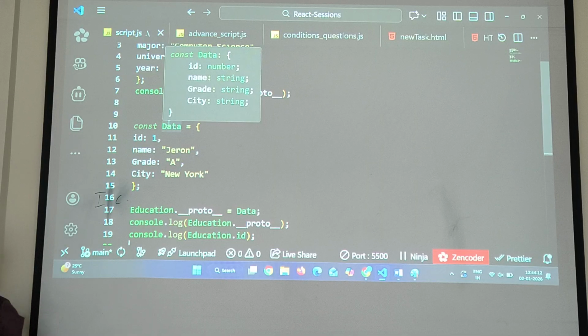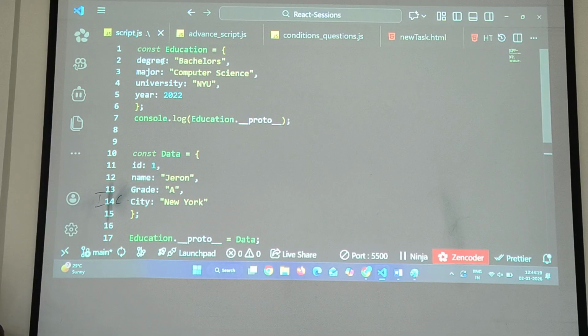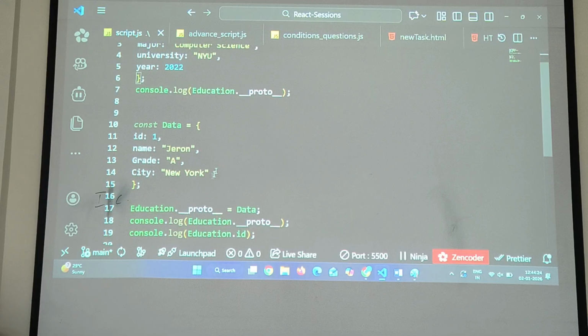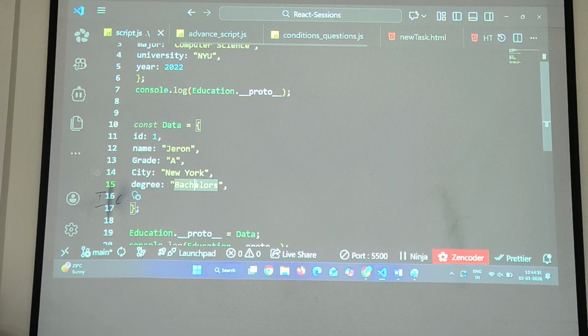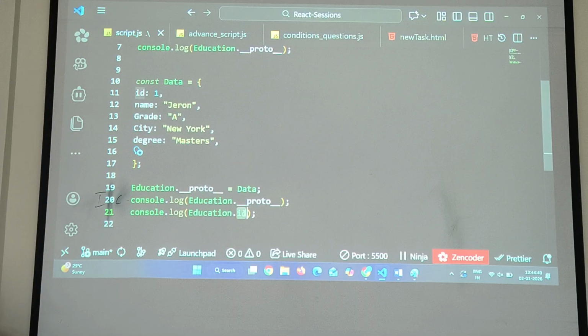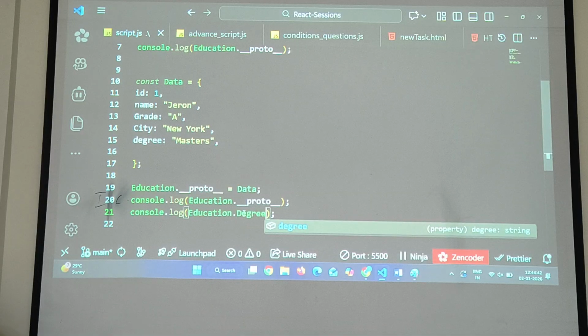What if they have the same data types, like same name, cities? It gives that value from the education only. See, I have two degrees.